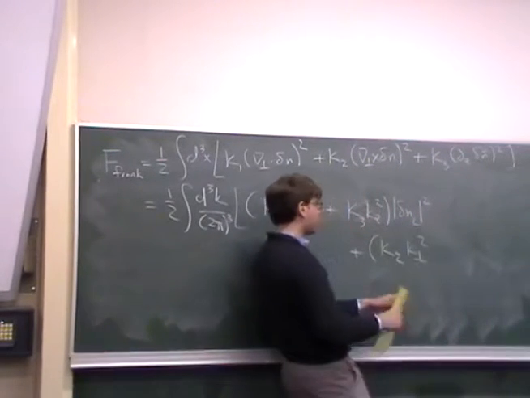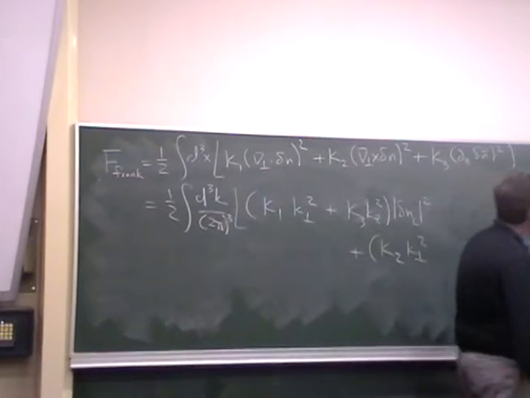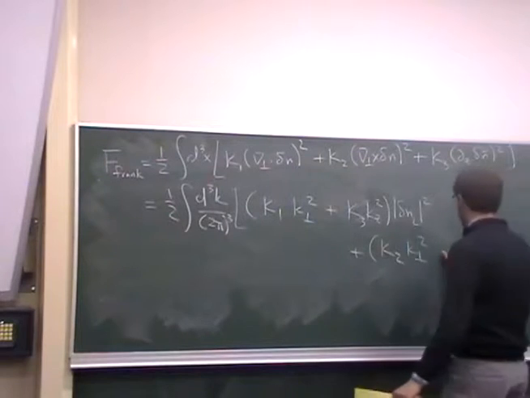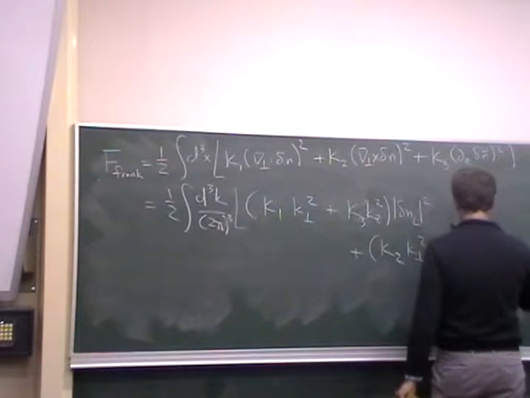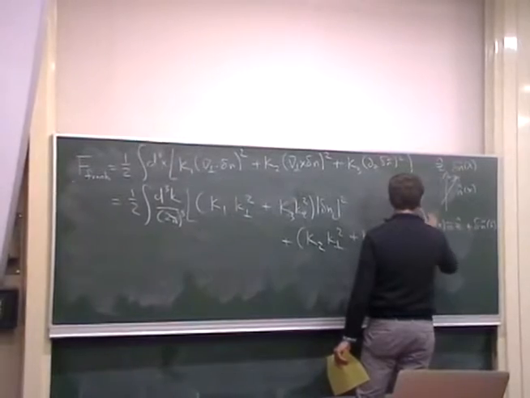Okay, but the twist of the transverse mode goes as K2 times k perp squared, k perp coming from the curl of delta n, times the transverse mode, and there's still a K3 component. K3 times kz squared, delta n transverse squared. Okay.